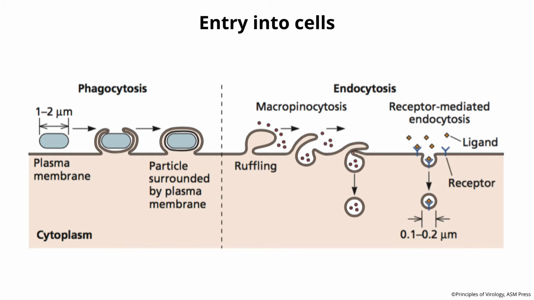Most of the entry we'll talk about today involves the processes shown on the right, and they are called endocytosis, and they consist of what we call macropinocytosis, where the plasma membrane undergoes a ruffling, and projections come out and grab components that are outside and bring them into vesicles, and these would be molecules that the cell requires, for example. And then there's receptor-mediated endocytosis, where larger ligands have receptors for them on the cell surface, which are taken up into vesicles by the endocytic pathway. So viruses tap into both macropinocytosis and receptor-mediated endocytosis.